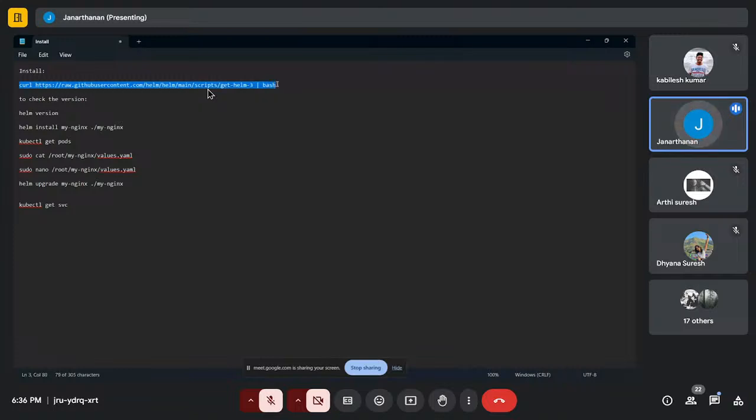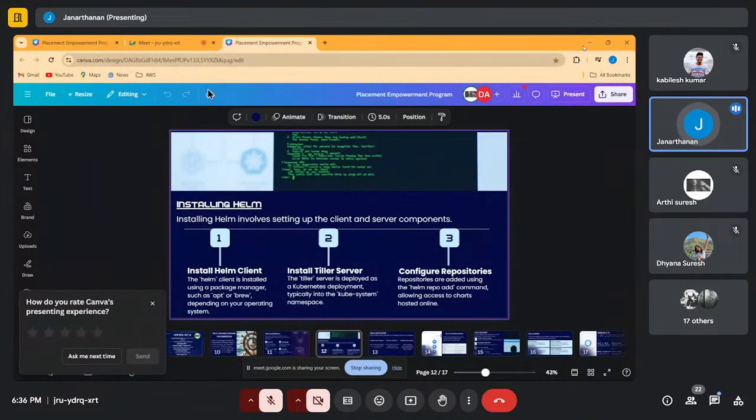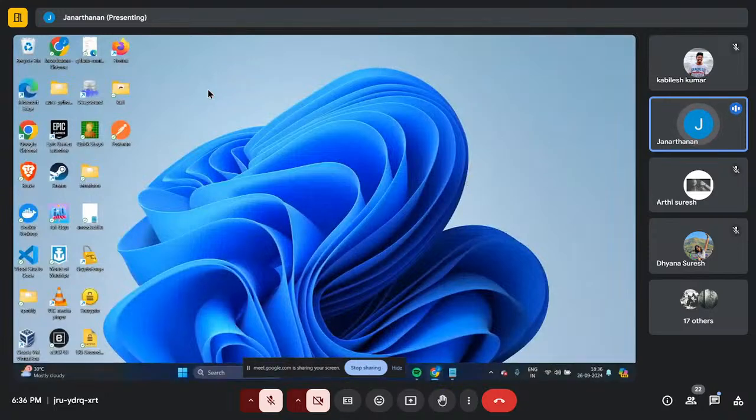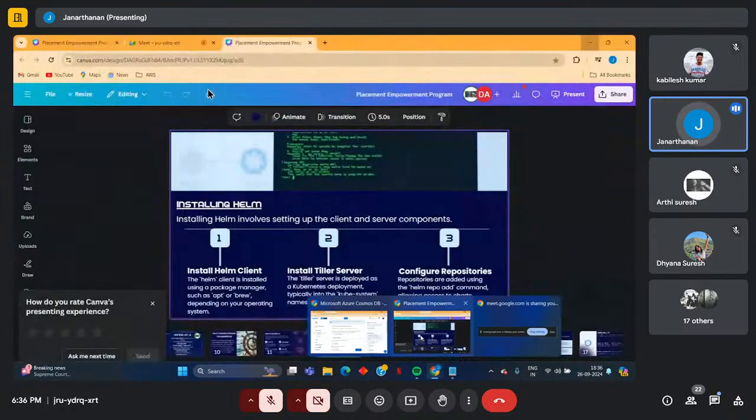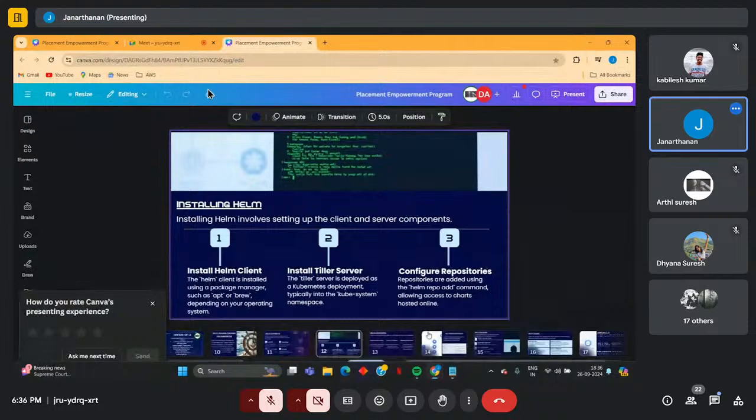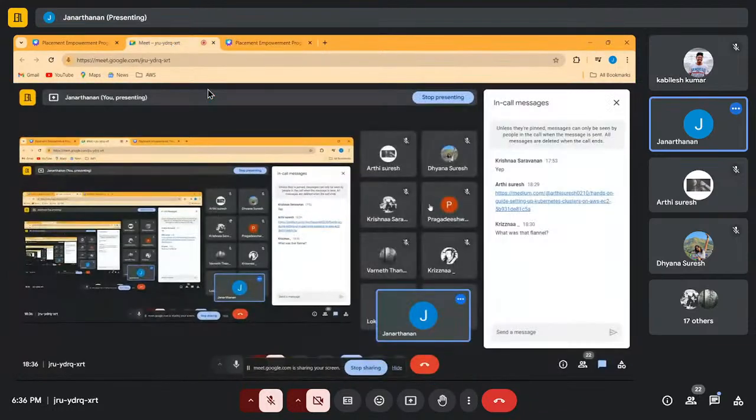Helm is a software which is recently improving. Has somebody used Helm already, or have any idea about Helm? Have you used Helm 2 or earlier versions of Helm? Anyone? Nobody, I guess.